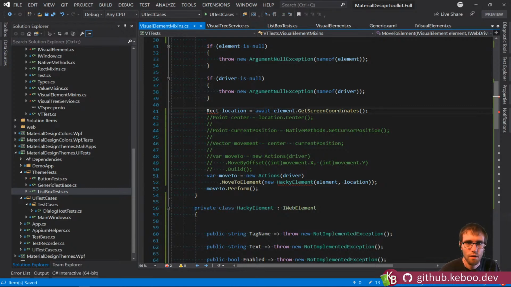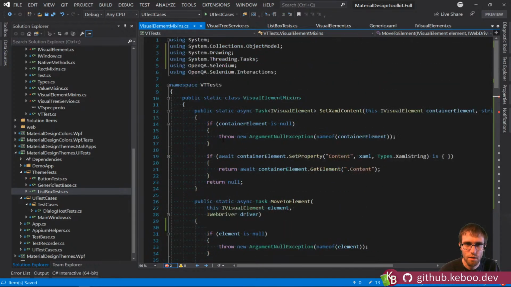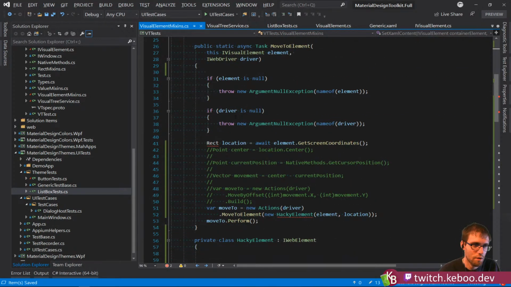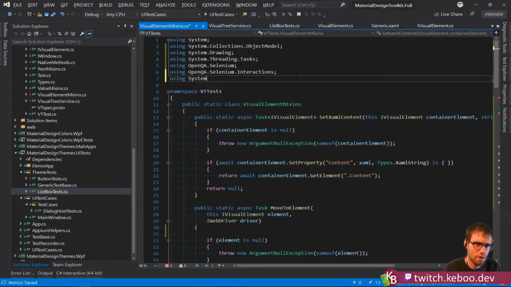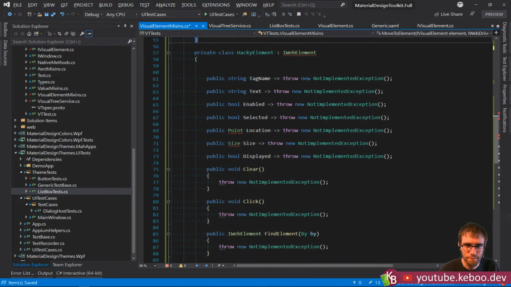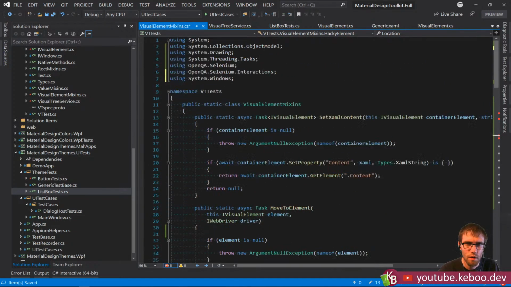Hey. Oh, I killed my. What is the namespace that you are in? Using System.Windows. Is that it? Boom. Got it. Got him. Let's see. And System.Windows.